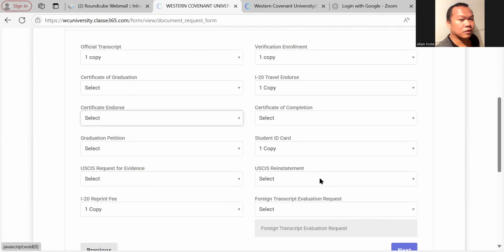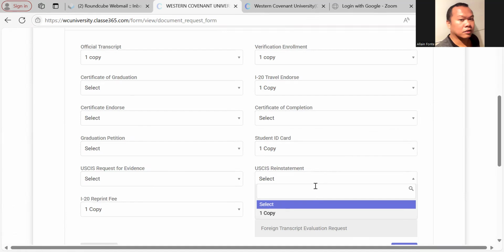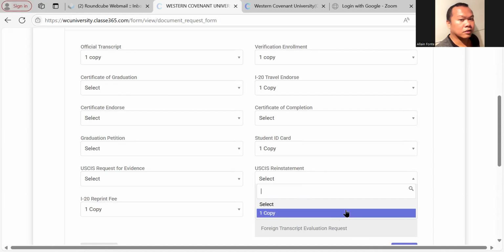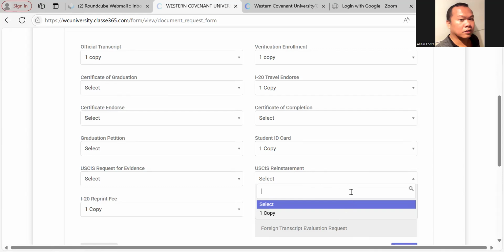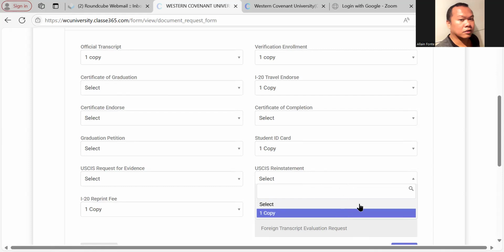Then a USCIS reinstatement if you want to request. If you got your I-20 or your student status terminated, and then you got it back by a reinstatement procedure, and you want a copy of your USCIS reinstatement procedure, you can request that one.